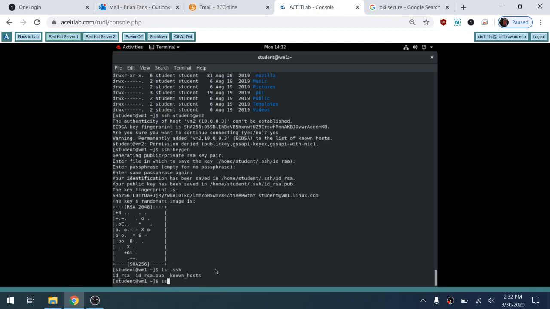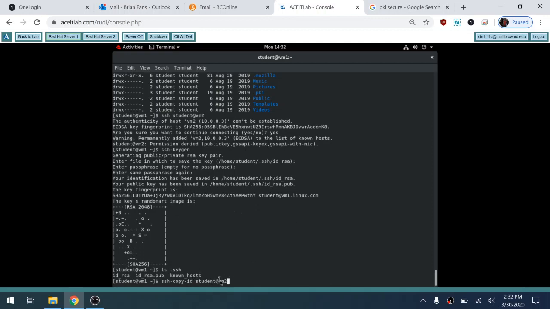So let's see if I can copy the key over to the server. I'm going to copy the student public key from VM1 to the student account on VM2. I don't think it's going to work because this account right now doesn't know about my public key.